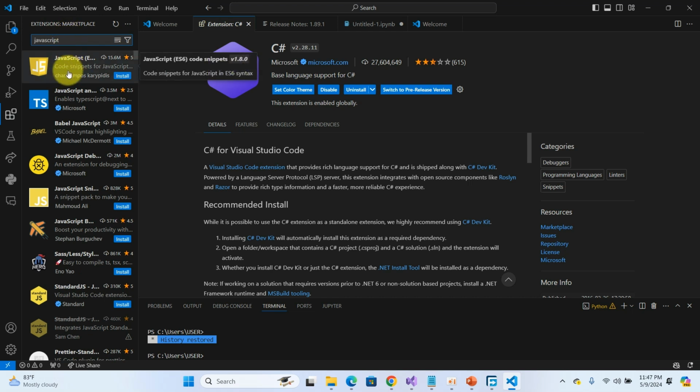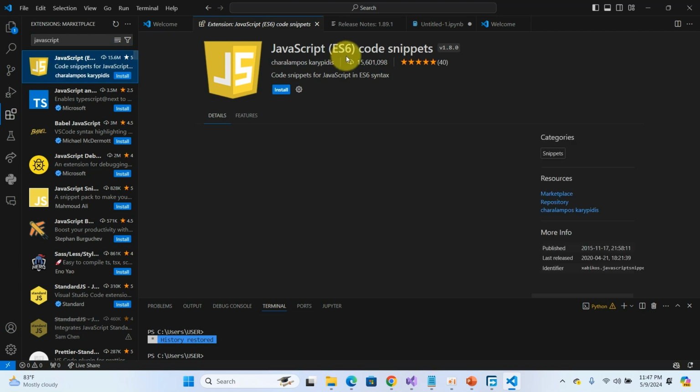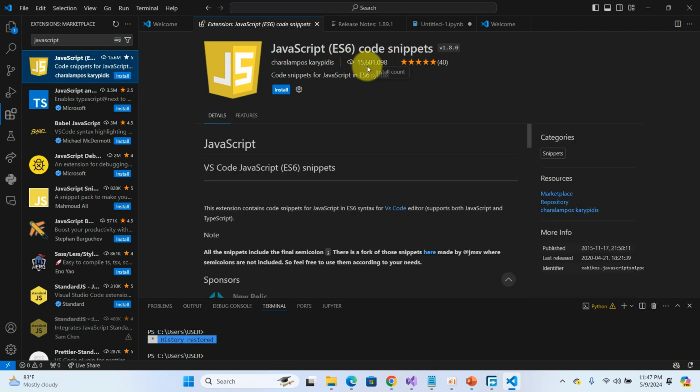Before you install anything, make sure you check the number of installations, because most of the time when you see a large number of installations, you know that they have a lot of support, and they can quickly report bug fixes and fix them.